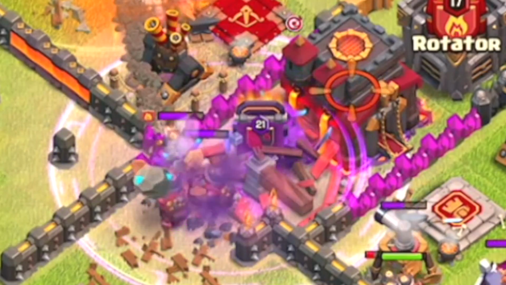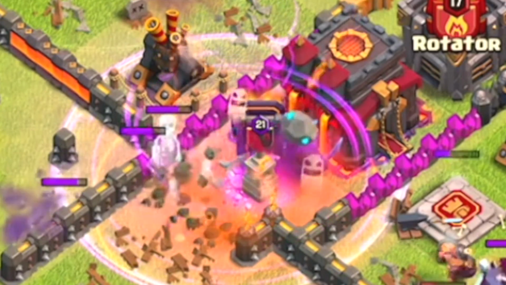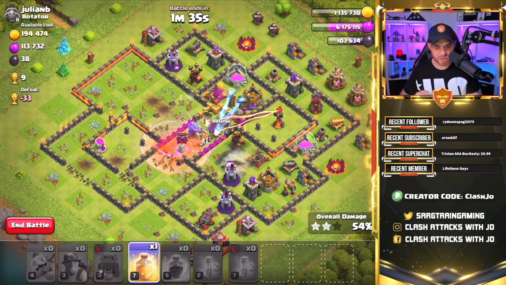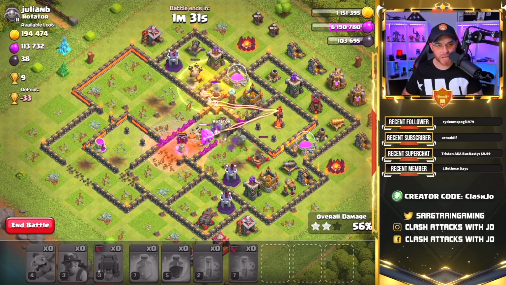Let's go ahead and drop the rage spell, and let's drop another poison and shut down that P.E.K.K.A. P.E.K.K.A. versus P.E.K.K.A. We are successful. We will get the win. So you'll see that the Town Hall 10s are a little bit easier to take down than what the Town Hall 11s are. We'll drop another heal spell up here to try to get a little bit more loot.